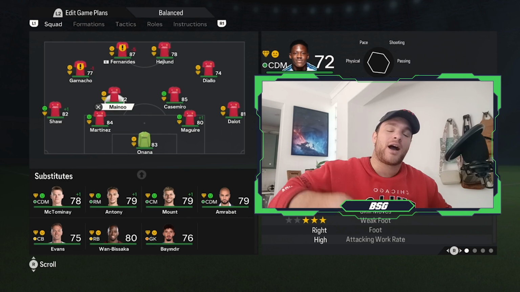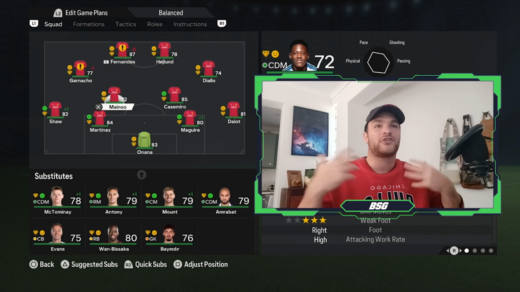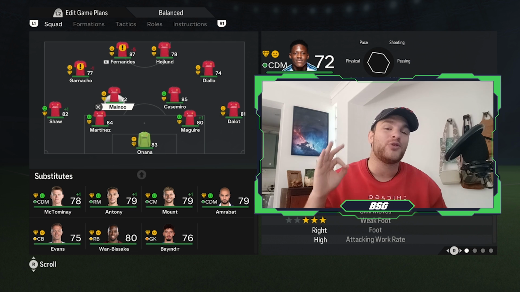And there you go, guys. That is how I would implement and replicate Erik ten Hag's new 4-2-2 system along with the variations to it into FC24. I hope you have enjoyed this video.